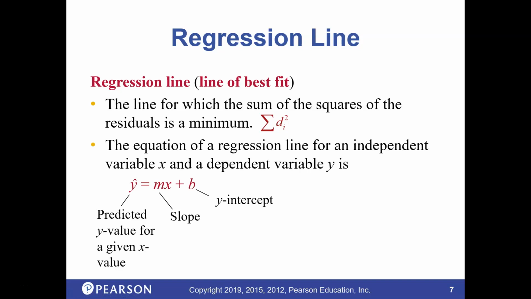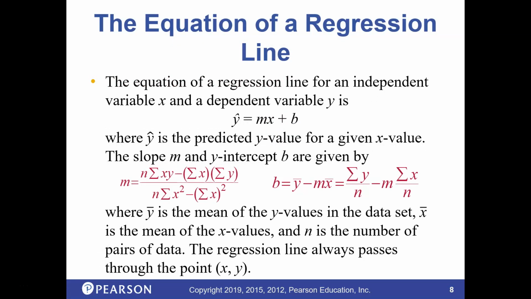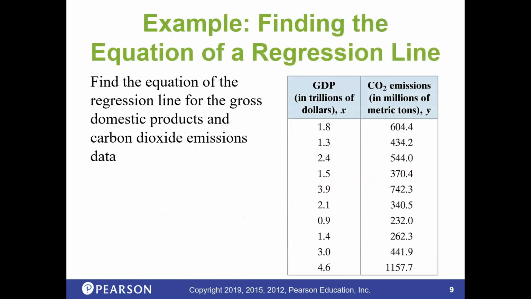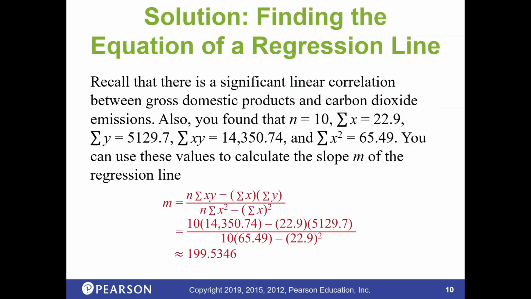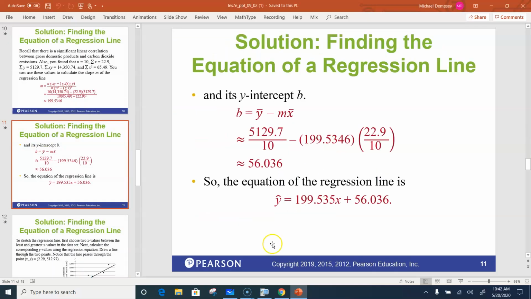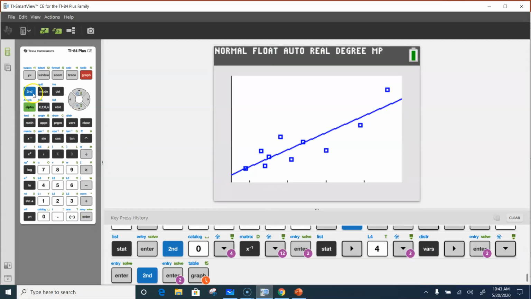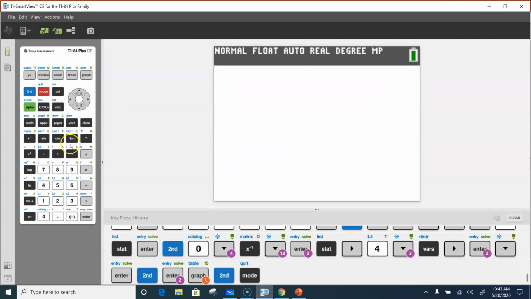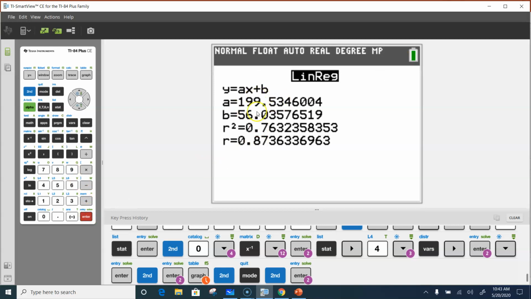Okay, so our line of best fit, I just showed you how to calculate that. You go to stat, calculate, L1, L2, and here it is. This is the same data, luckily. So a lot of heavy lifting to calculate this, but if you notice, that's the same equation, 199.535, that we have on our calculator. Let's bring that back up. 199 is my slope. That's the number that gets multiplied by x, and then the y-intercept. And we also have our r and our r squared. Okay?